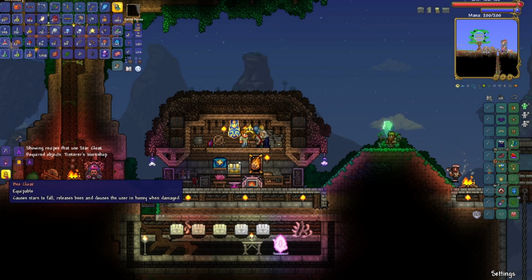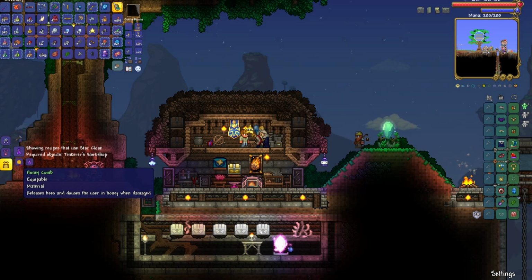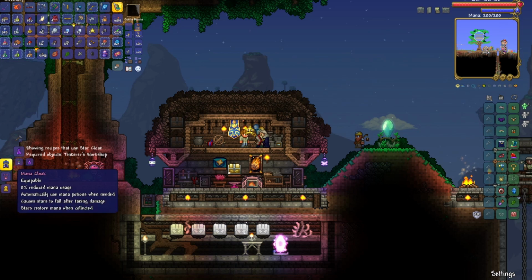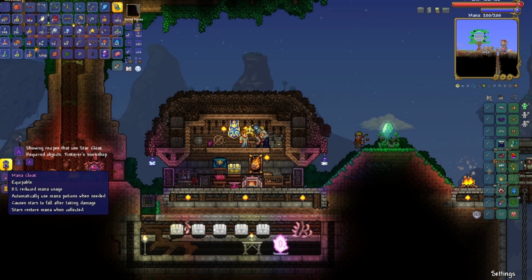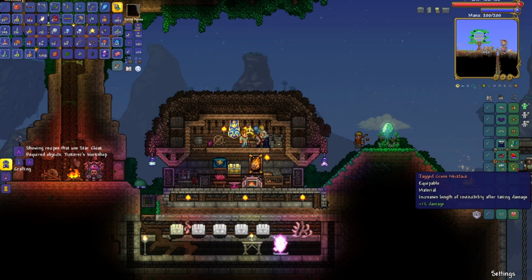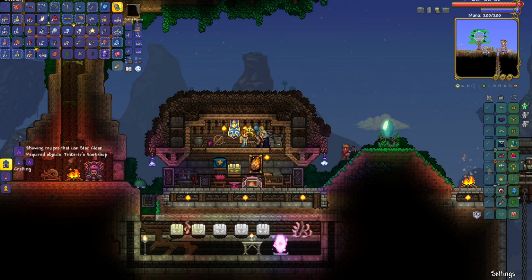It can combine with the Bee Honeycomb to release bees when you get hit. Or it can combine with the Mana Flower to have the Mana Cloak. And I think I'm actually going to go with the Mana Cloak on this one, because I use that more than the Cross Necklace, I think. Cross Necklace is still pretty good.